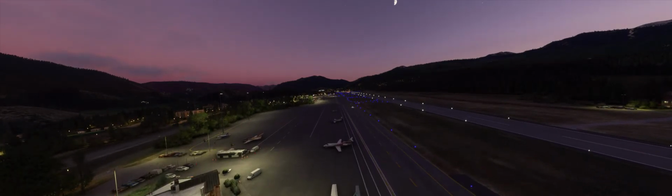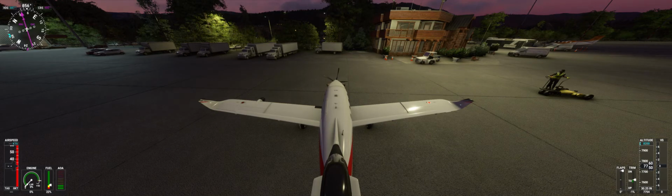Given some of the landing challenges I've seen, I was thinking maybe there are some pretty wild approaches in this game, so it didn't seem implausible that that was one of them. Okay, enough. On the ground in Aspen for the night, and we'll definitely take off tomorrow. It'll be less dramatic than that landing. Have a good one.